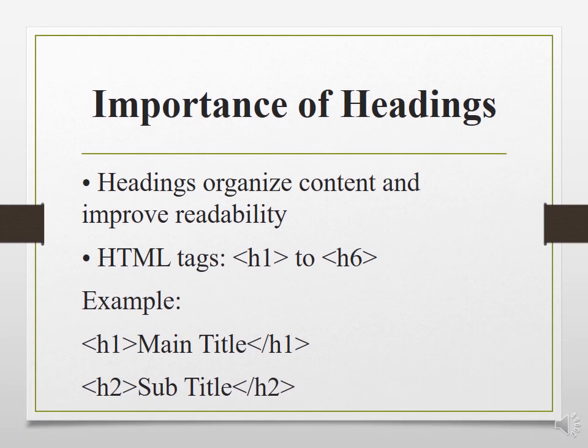Now let's start with headings. Headings are essential for organizing content on a web page. They help the reader understand the structure of information. HTML provides 6 levels of headings from H1 to H6. H1 is the main heading while H2 to H6 are subheadings. For example, H1 main title.